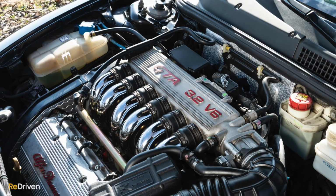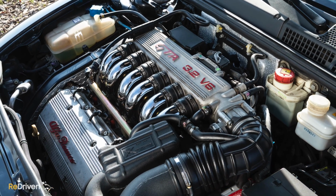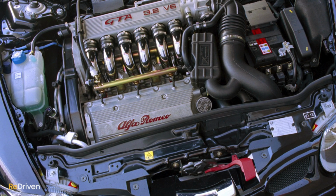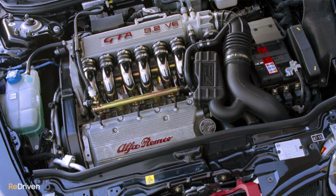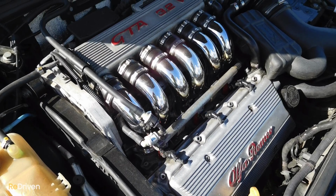Okay, the next old school car trend that needs to make a comeback, even though most people won't ever see it, are engines that look cool even without their plastic covers. Look at this. This isn't the engine from some exotic supercar, it's the 6-cylinder from the Alfa Romeo 147 GTA hatchback. A hatchback! And it's a thing of beauty. Until it blows up. But even then, at least it looks sexy as hell as it spews oil out everywhere. I'm kidding, or am I?